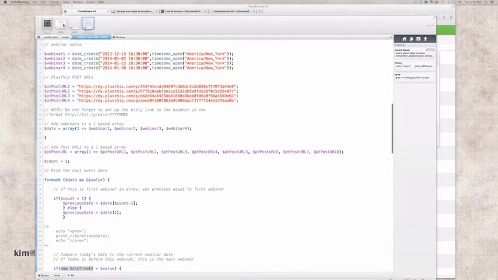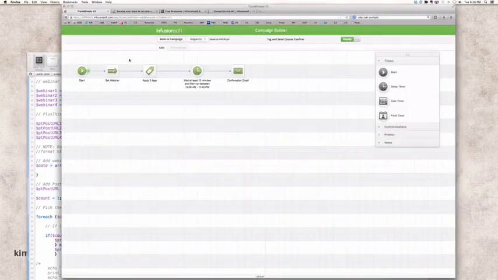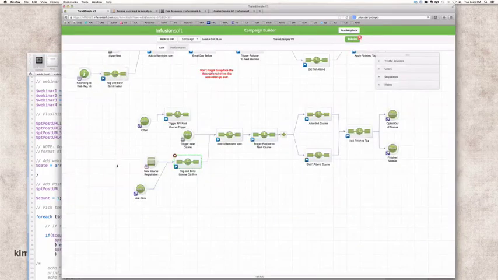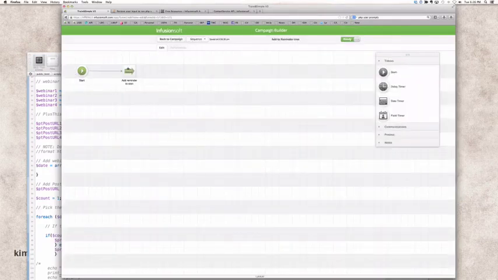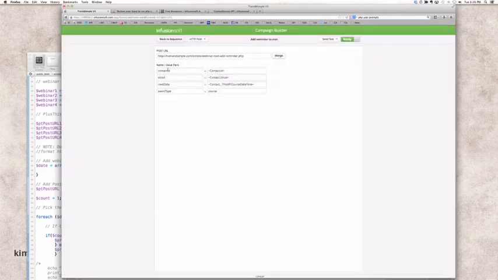Okay, so back to the campaign. Hope that answered your question. All right, so we won't bother with all that stuff because you know what that is. So then what I do, and I'm probably not going to spend a lot of time on this exactly, but this is where I actually add you to a database, a MySQL database. So this is a different script, webinar next add reminder.php.